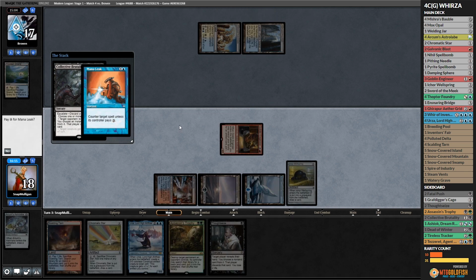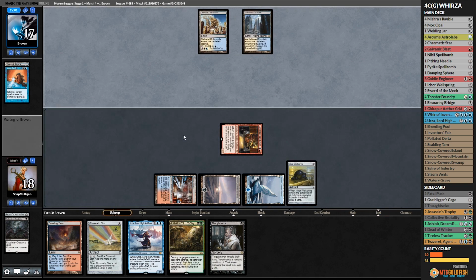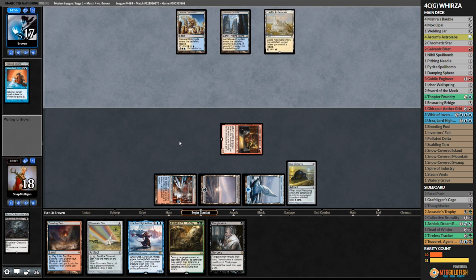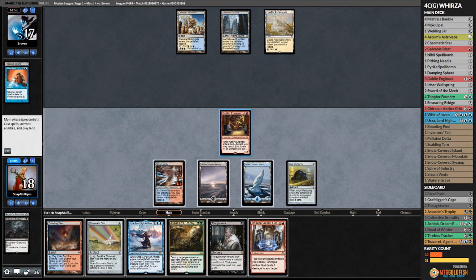Yeah, and if they're going to Mana Leak on that, we are totally good. Okay, now they're going to have to draw a path here or else this Engineer gets out of control. We get 2 more cards next turn. Castle Ardenvale. Okay, well, we can play this game all day. This is actually pretty fun.